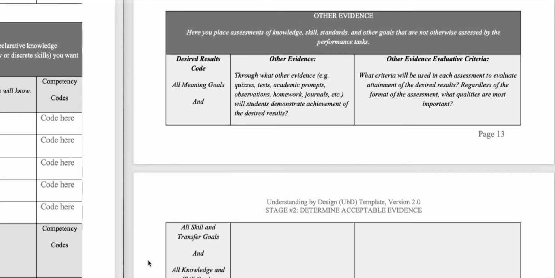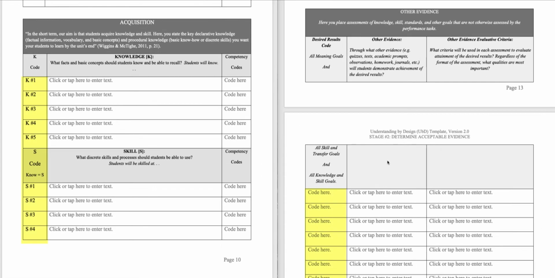Unlike the performance tasks, the other evidence section could have right or wrong answers. So again, we list the code that comes from Stage 1.